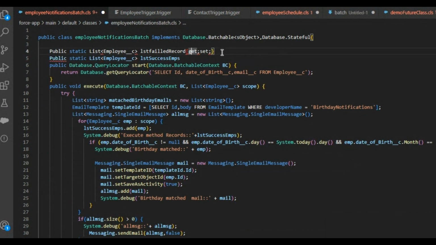So let me add get and set methods. Public static value, getters and setters.